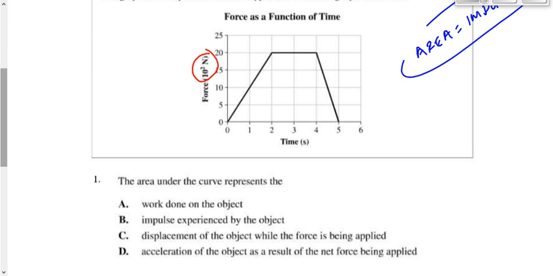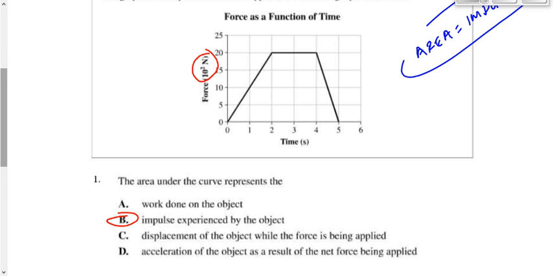Boy, we have to get this one, right? We just wrote down area equals impulse. That's the thing that always comes to our mind. This is a question where, on a quiz or a test or an exam, we want 100% of you guys to get this one right. Nobody get this question wrong.